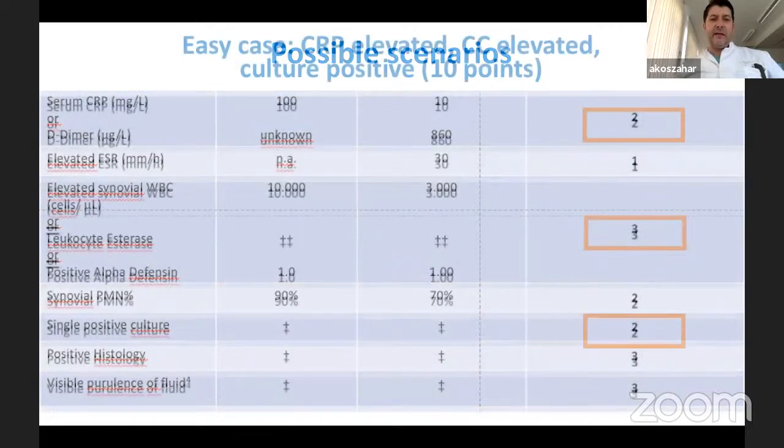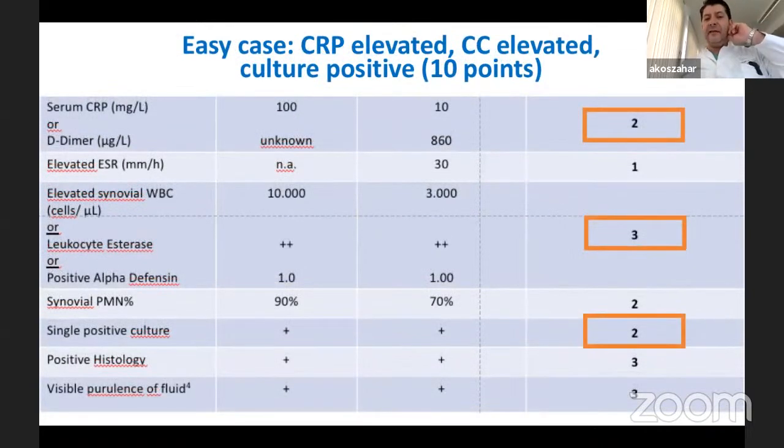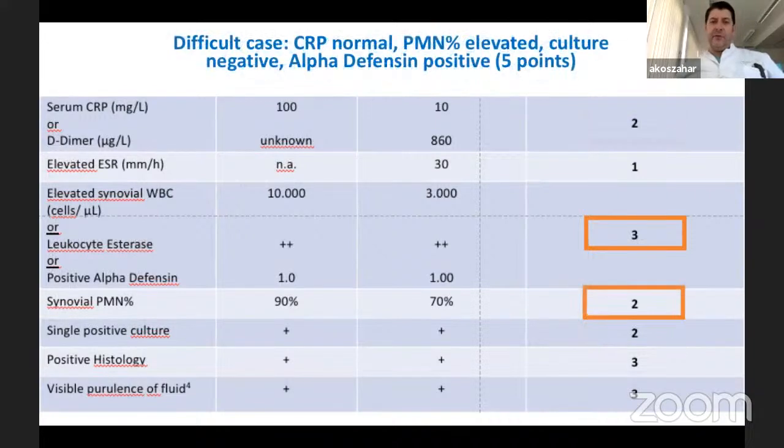So in this case, you have an elevated CRP with an elevated cell count, and you have a positive culture. So this is a straightforward case. You have 10 points. It's clear, PJI, no doubt.